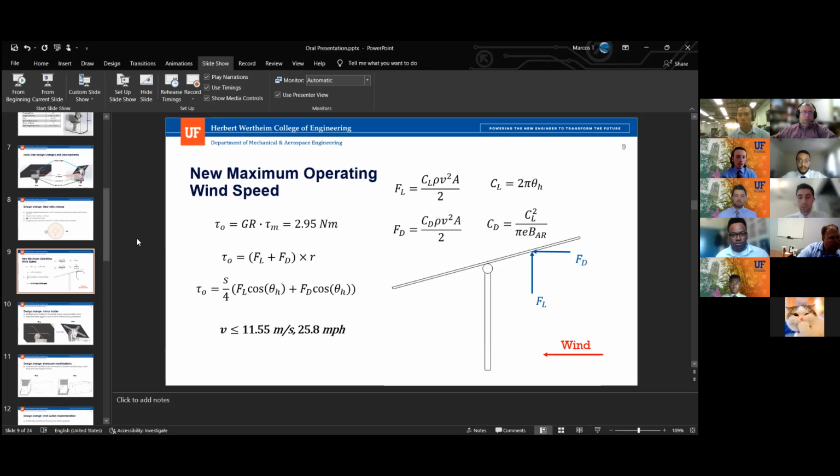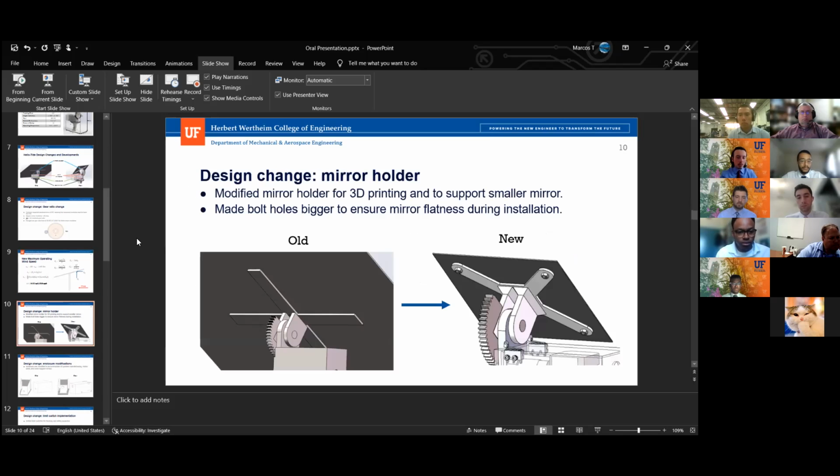So the thing with the mirror, if we can go to the mirror holder picture. When we originally printed it, we did a very light clearance fit. The bolts on the right go through that mirror holder, which is the white plastic piece that is holding up the mirror. If you have a very tight tolerance on that bolt for that hole, if you don't have an exact fit for all 4 holes, something's gonna have to bend in the mirror or the mirror holder to make sure you can attach it.